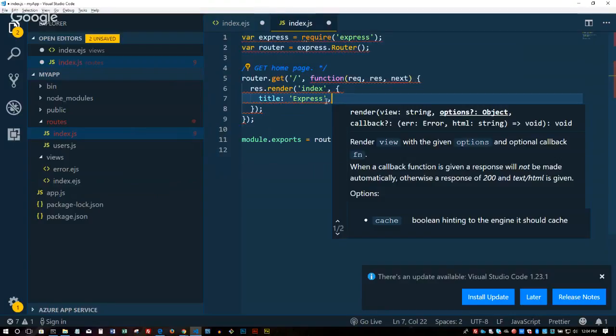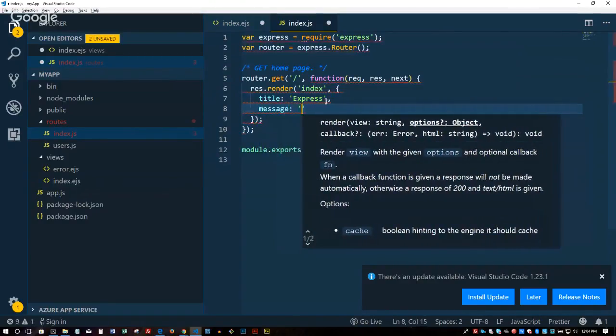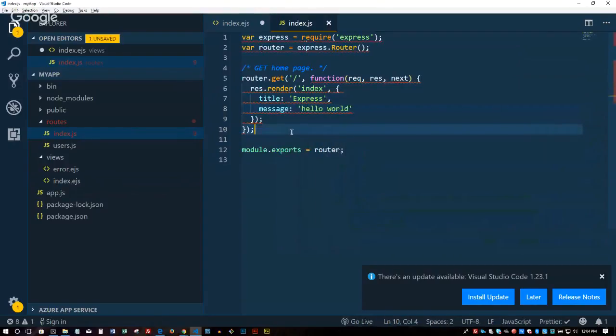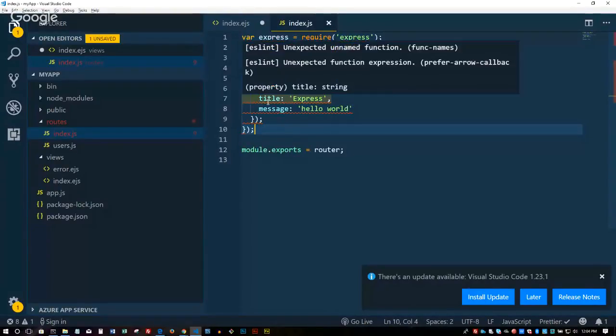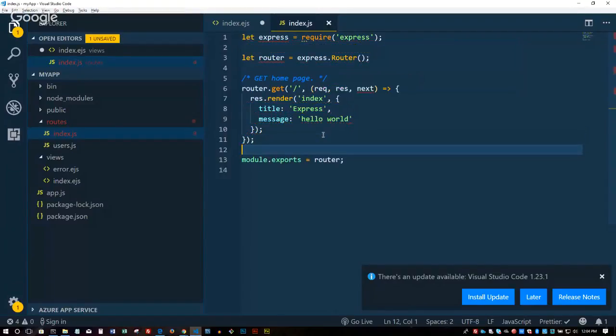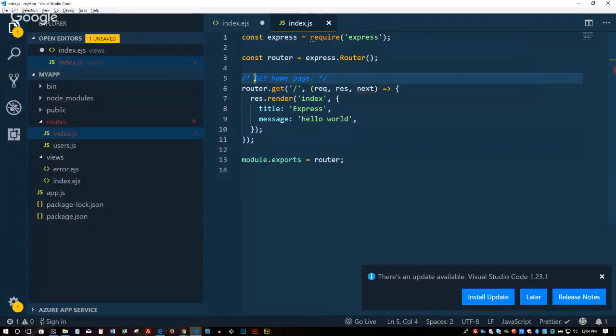Make sure you put a comma after the first entry, and we'll say message hello world. Save. Now notice here I have all these red squiggly lines because that's ESLint complaining. If I save again, now I'll get through that. Now it's complaining, oh, ESLint router is never assigned. You should use const instead. Okay, save. There. ESLint.